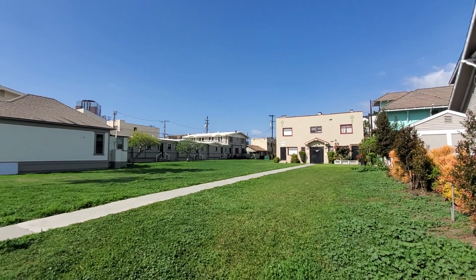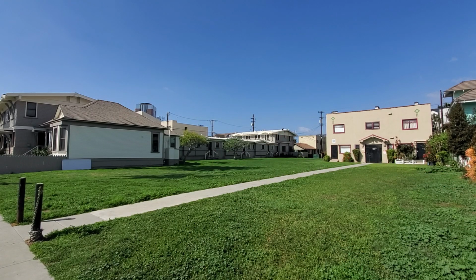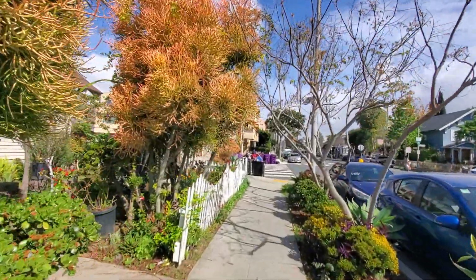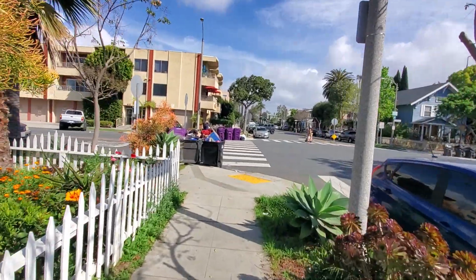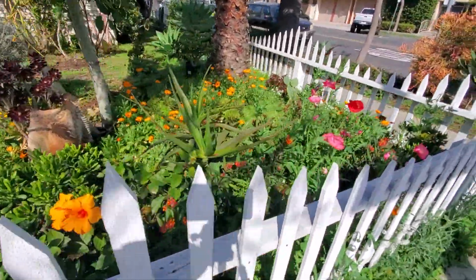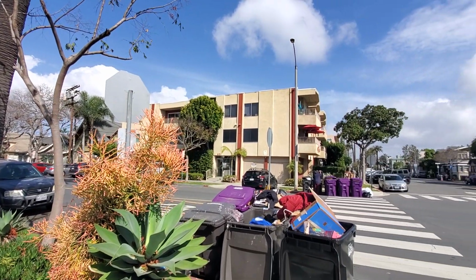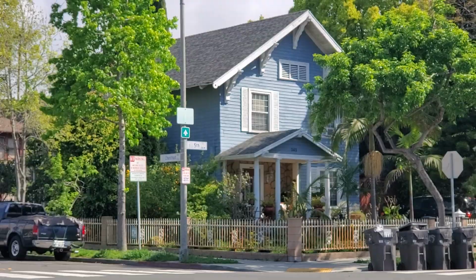How cool is that? And off in the distance, way off over there, is the modern high-rise tower. Let's keep going. And like always, the ever-present, inviting sidewalks. And beautiful, beautiful. The owner has given his house a lot of love. Got a couple surprises here. Let's set up, take pictures of these.